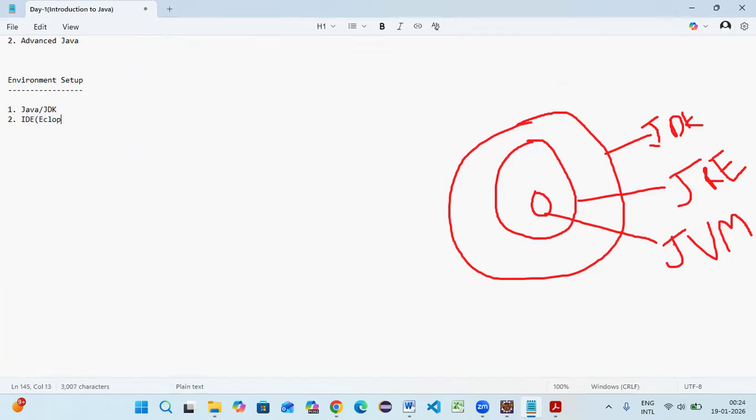Mostly the IDE is Eclipse or IntelliJ IDE. Many IDEs are there, like Visual Studio. Java mostly will be used with Eclipse. If you are using a Maven project, then definitely go with Eclipse. If you are using a Gradle project, then go with IntelliJ. Mostly we'll be using these two IDEs for Selenium with Java. In these sessions, we'll install Eclipse and do all these operations on Eclipse IDE only.